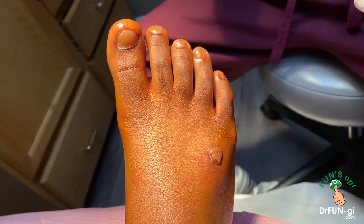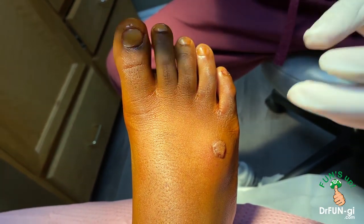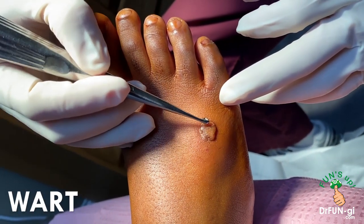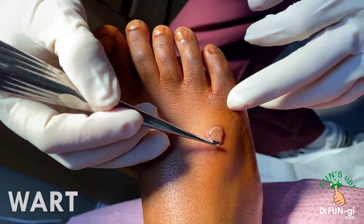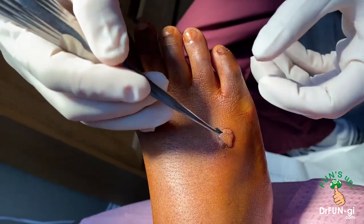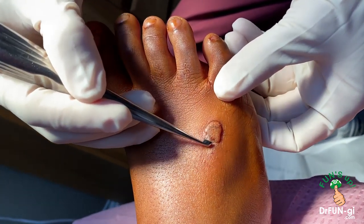Okay, we have Nate here today. How you doing, Nate? Good. Okay, you feel any of this? He's got a very large wart here. It was small, and then I didn't see him for like a couple months. Yep. And then it grew, right? And it's painful? Yes. Okay, so we're just gonna scoop this out.